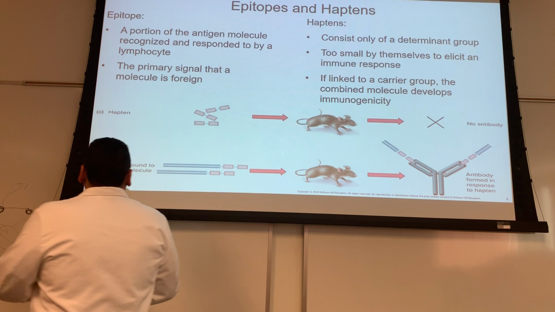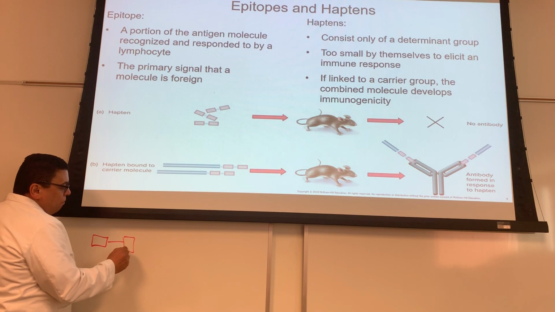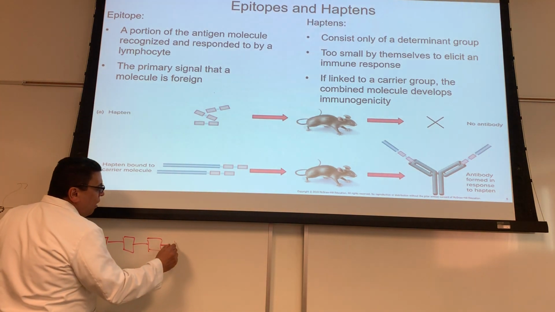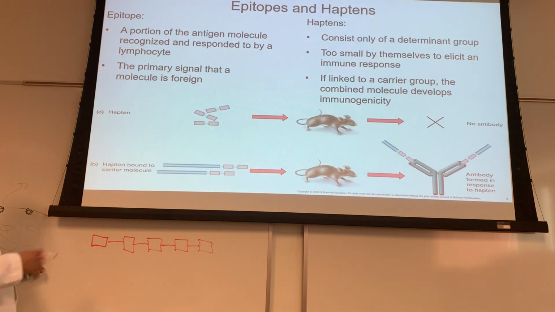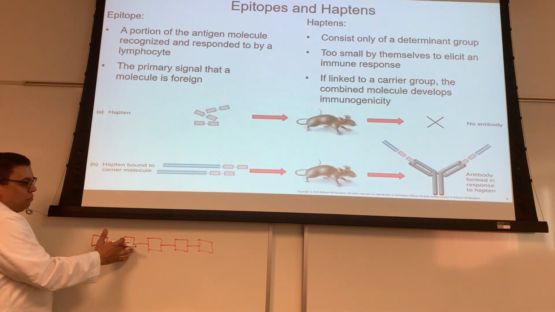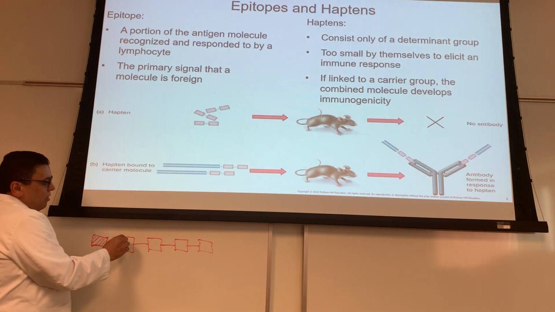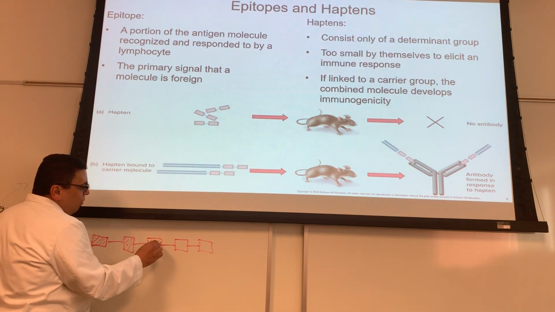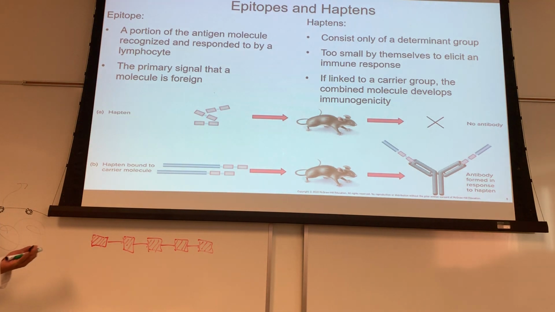If we look at a protein, let's say this is a protein, and the boxes that I'm drawing here are basically stretches of amino acid sequences. So whatever, let's say glycine, arginine, arginine, glycine, and let's say histidine, proline, whatever. These are referred to as epitopes. That's an epitope, that's an epitope, that's an epitope, and so forth. Epitopes are determined by amino acid sequences. So of course, a protein of this size will have, let's say, 5 epitopes.